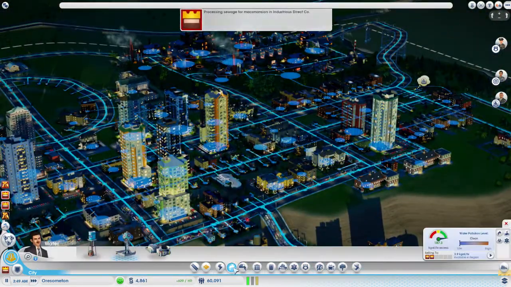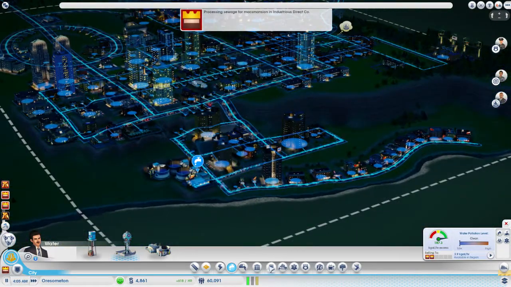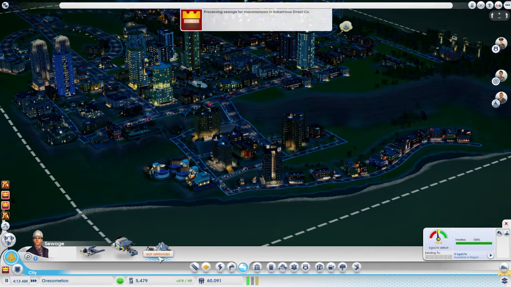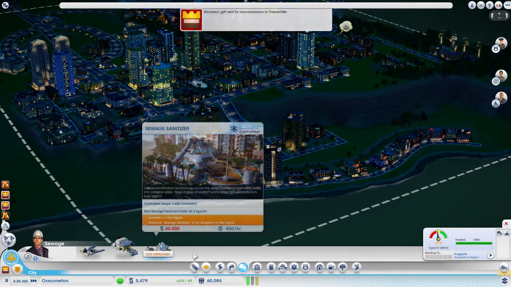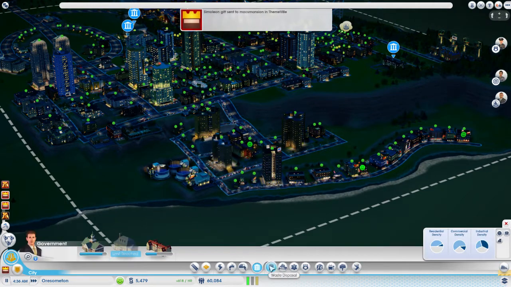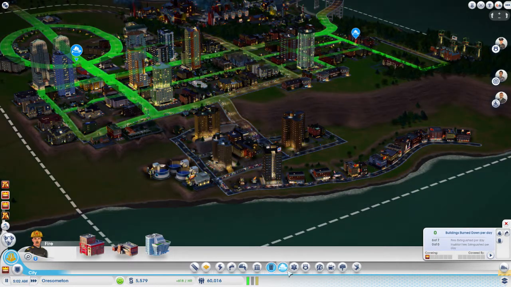Are they good for everything? How are they doing for... They're good for water, because they got this bad boy. Good for sewage. This is one of the expansion things. Sewage plants, which are powered by control net. We're good for... Oh yeah, what's this? This is the ground scrubber. I don't exactly know what that is. I haven't built one yet.